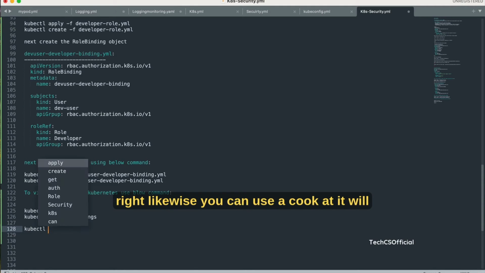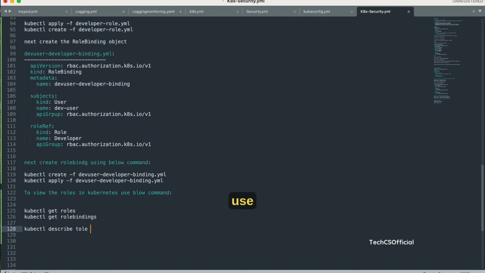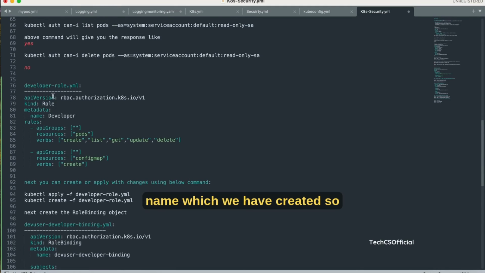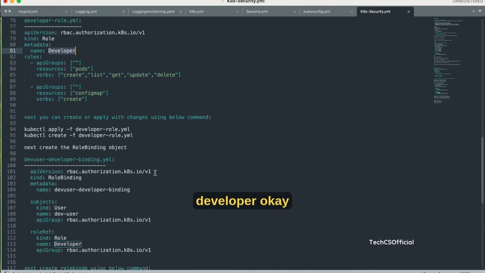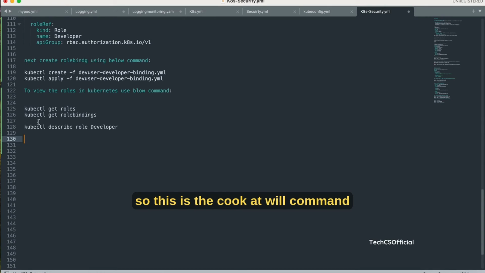Likewise, we can use kubectl describe role, with the role name which we have created, developer. We are describing the role and passing its name.